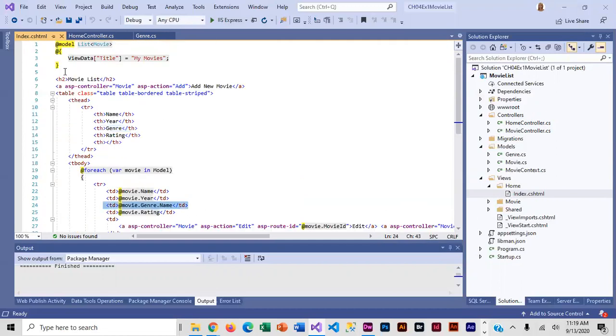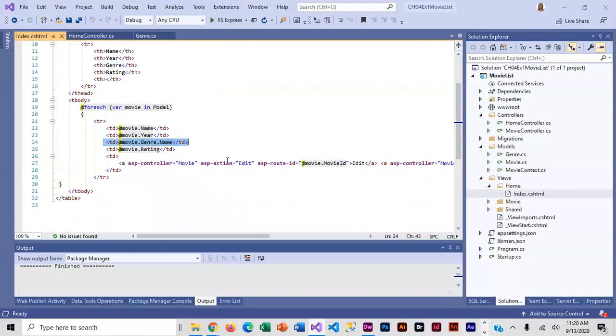Now, we've already connected this view with our movie class, but the genre name is coming from the genre class. So after @movie, you do need to indicate that it is the genre class you're accessing and the name property. So down here, it's just @movie.genre.name. And once you've made that change, genre will now show up in our index view.